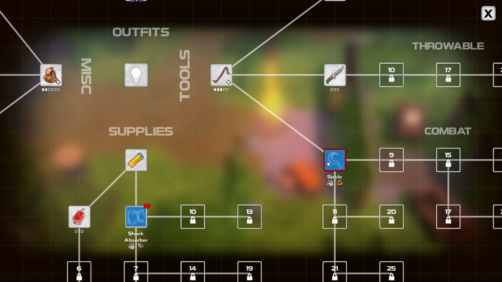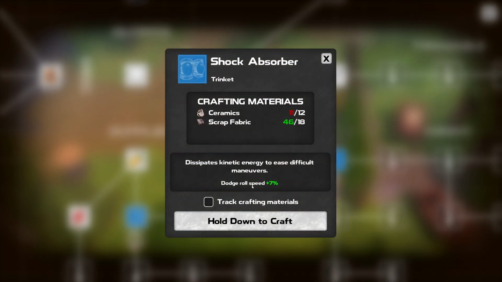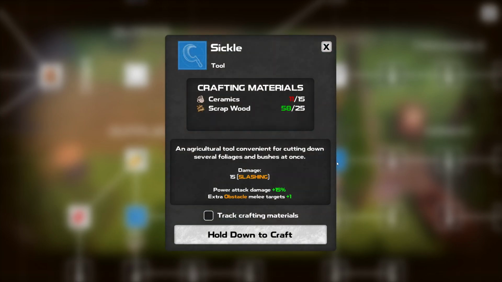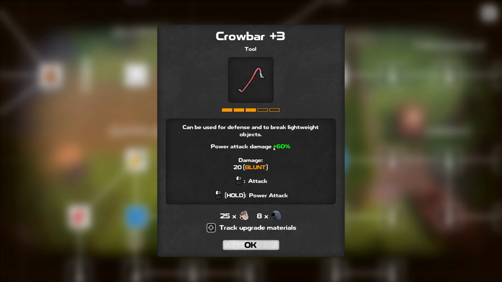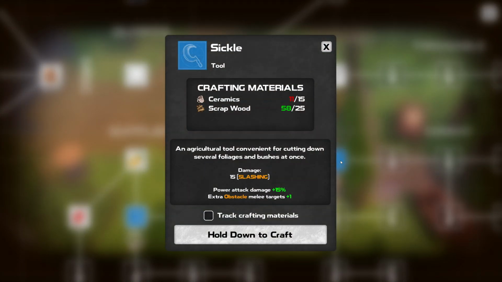Oh, a sickle. Ah, okay. Interesting. Dodge roll speed. Oh, okay. That's interesting. So what do we need for you? Oh, just 4 ceramics. 15 slashing. Extra obstacle melee damage. It's 16 damage on obstacles, but 15 for things? And you get a bonus on power attack damage. I don't think the sickle does. I mean, the crowbar doesn't do that, does it? Oh no, that's plus 60%. Though I assume that's probably gone up from our upgrades, has it? Oh wow, I'm just realizing how that's actually quite high, isn't it? That's one upgrade off meeting our crowbar.